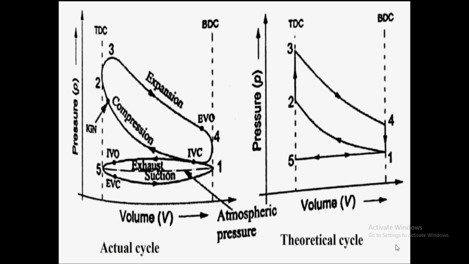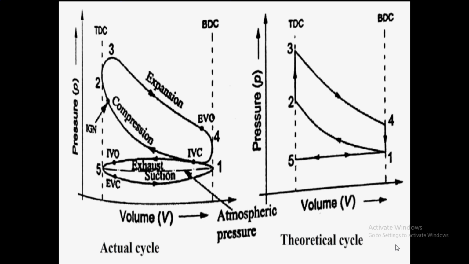The burnt gases are pushed out only when the pressure inside the cylinder is above atmospheric pressure. So this process is represented by line 1 to 5. The above two processes, that is 5 to 1 and 1 to 5, give an area in the form of a small loop, which is called pumping losses. The compression stroke is shown by line 1 to 2, which shows that the inlet valve closes, that means IVC, a little beyond the point 1.